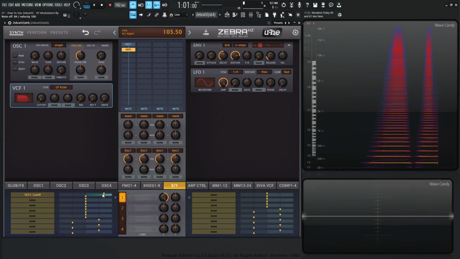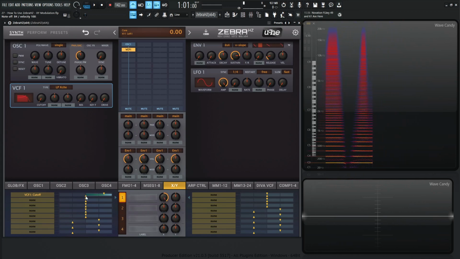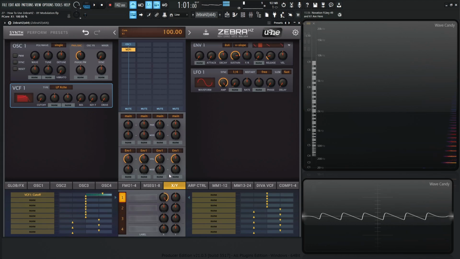Now, this top little triangle here basically corresponds to this knob moving to the right, and the bottom one is the knob moving to the left. And where we set this is basically saying this is the final value that I want you to go to once this is at maximum value. Don't go any further past that. So if we have this knob at zero, and we increase it, when this is at 100%, that's where this triangle is going to be. If we move this all the way to the top, then it's basically full value.